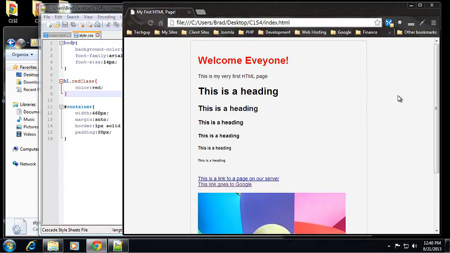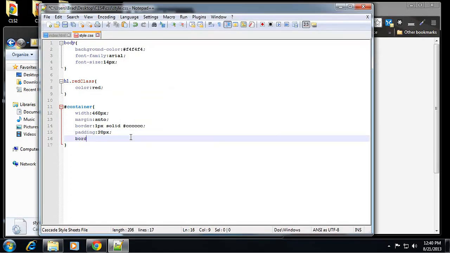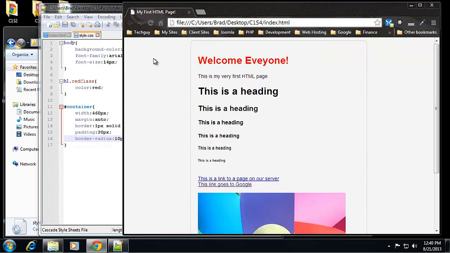Next, you can see we have these straight corners, these sharp corners. I want to round those out. And like I said in an earlier section, we used to have to use background images to do that. But now we can use CSS3. We can use the border radius property, and we can add the radius, which will say 10 pixels. Now if we reload, you can see we have a little roundness to it.